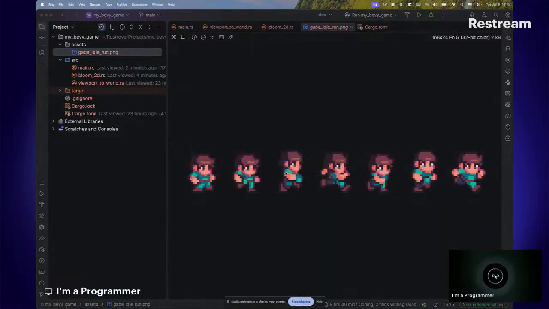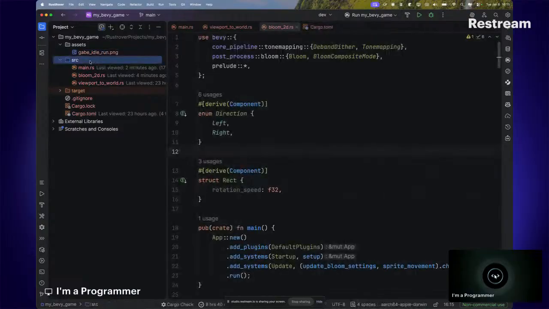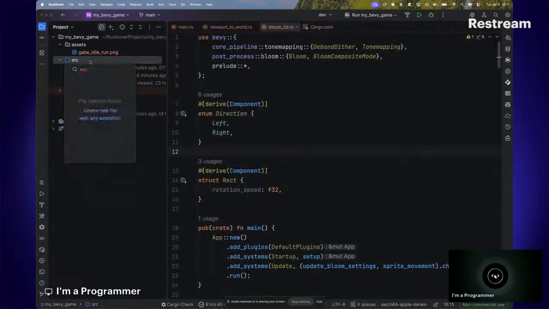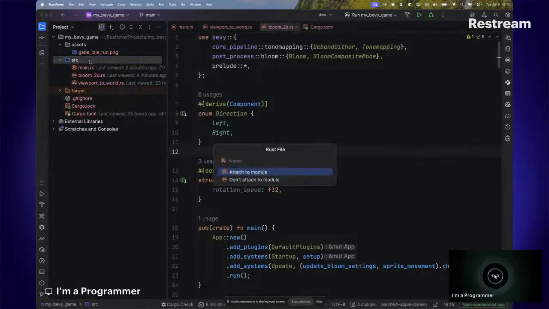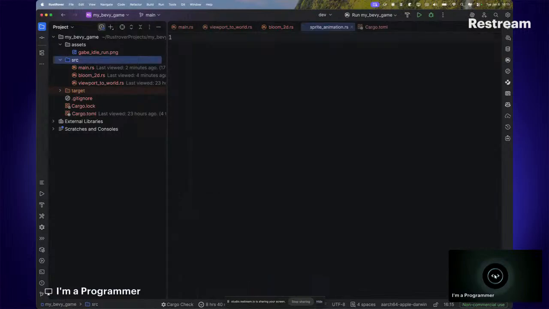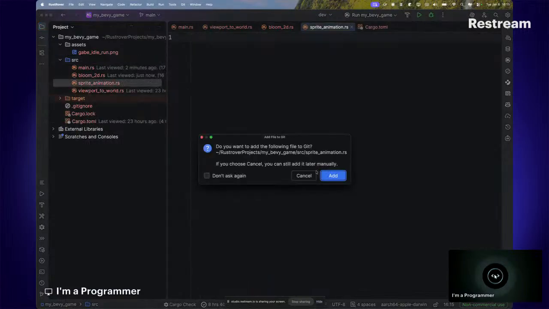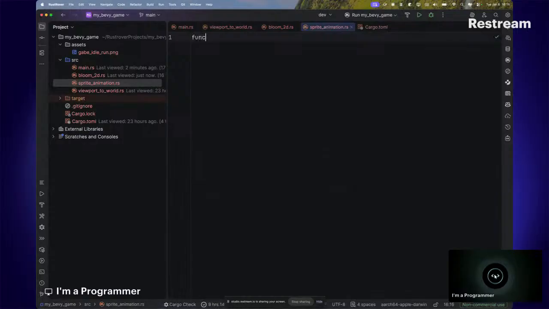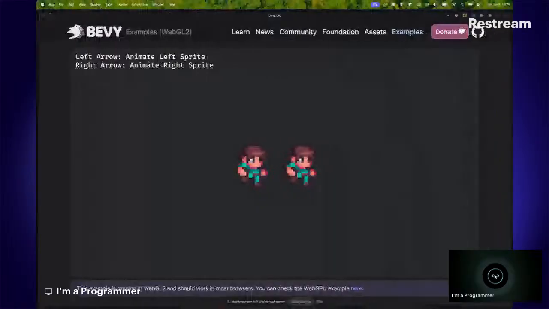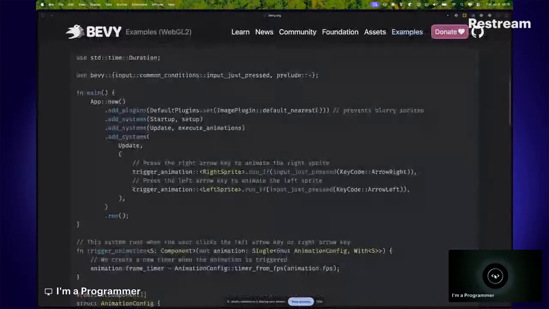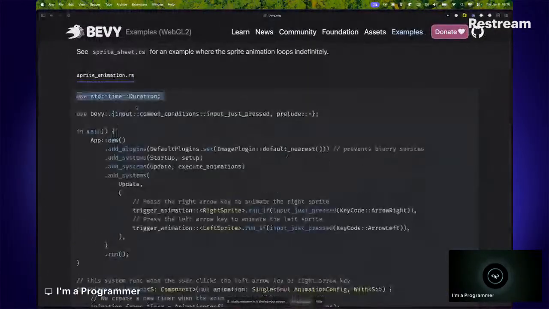So that means we want to now, okay, let me close this. So let's create a new file here and call it what? Sprite animation. A new RS file attached to module sprite animation. Okay, let me just leave. It's going to add the RS itself. So sprite animation, we are not adding this. Basically what we need is what? We need the, okay, we're not going to add the main file. Why? Because we just want to copy what is here. So we don't need the main file by ourselves. We just want to copy what is inside of this place.